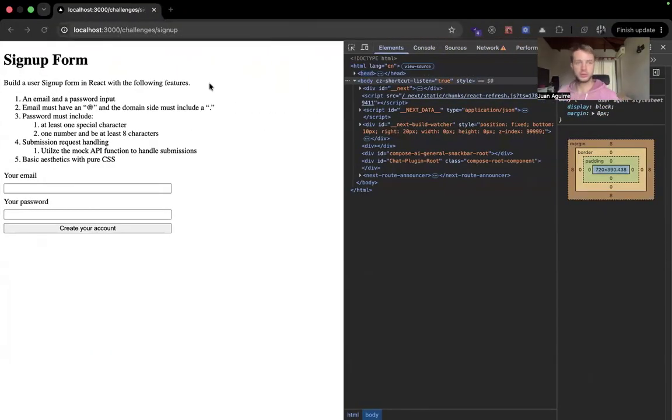Cool. So now we have to control the input values. We can use a controlled or an uncontrolled state, but for real applications it's better to use a controlled form.